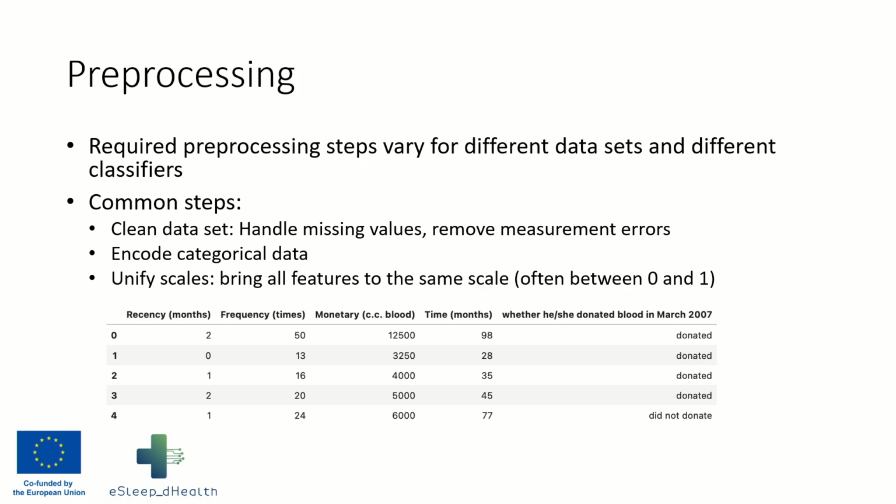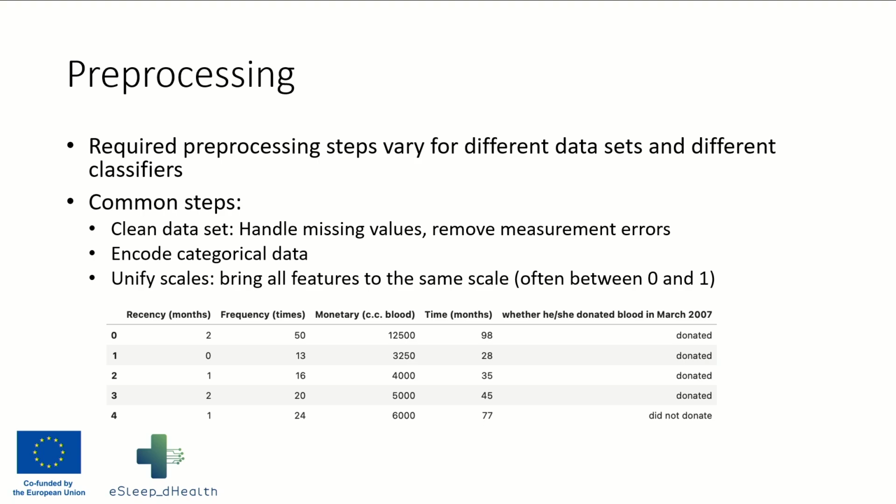Because the 1 is usually the positive number, or let's say a number that we are looking for, the interesting one. And the same could happen for categories within the data field. So for example, if we had the gender in there, and there would be male and female and diverse, then we could categorize it as 1, 2, or 3. Just turn the text into numbers. And the last thing here on the list is unify scales.